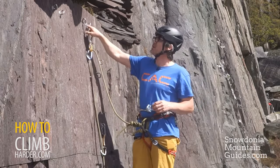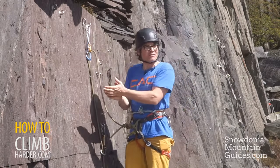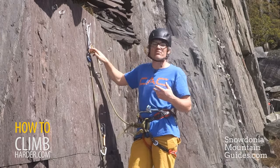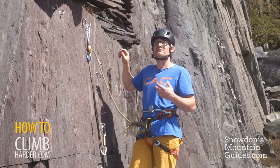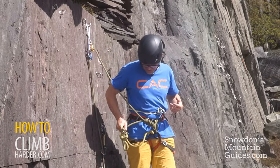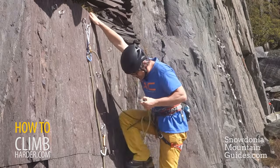Typically on a route you either have 2 bolts like this, 2 bolts offset like this, or 2 bolts linked to a single point on a chain. Either way, this is what we call the lower off. What we have to work out is, obviously we don't want to leave our rock climbing equipment up there, but at the same time we want to be able to not die lowering off, and that's why I have this on me.